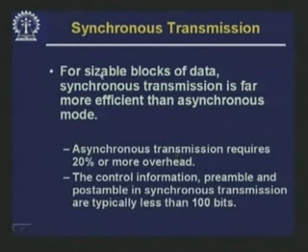Now, for sizable blocks of data, synchronous transmission is far more efficient than asynchronous mode. Asynchronous transmission requires 20% or more of overhead. It has a lot of overhead. The control information, preamble and postamble in synchronous transmission are typically less than 100 bits. Actually, the overhead is much less here. So, the efficiency of synchronous transmission is very high. That is why I said that when you are sending a lot of data, you would usually go for synchronous transmission, which is more common.